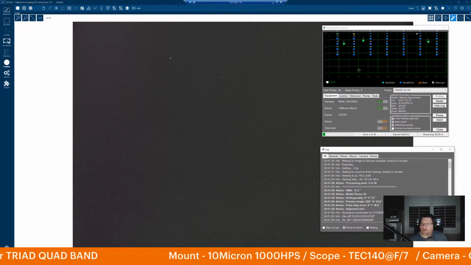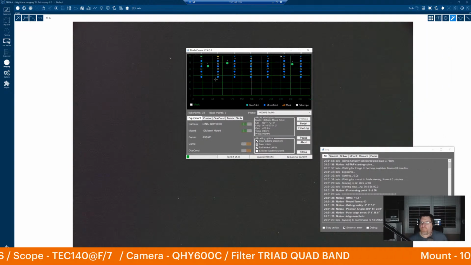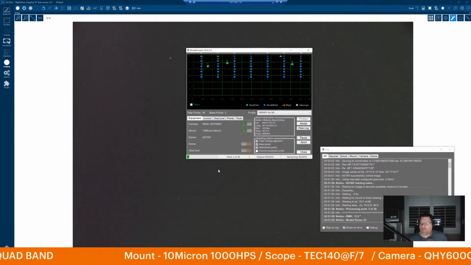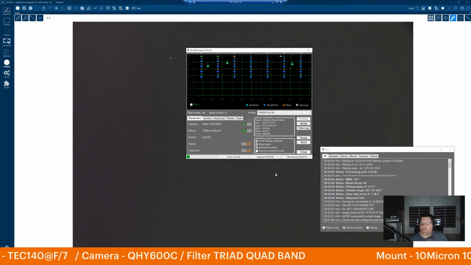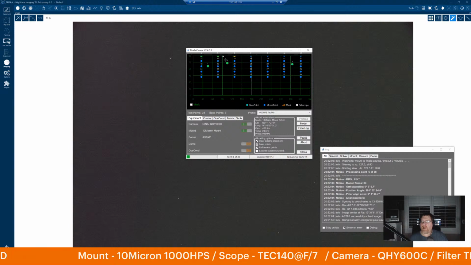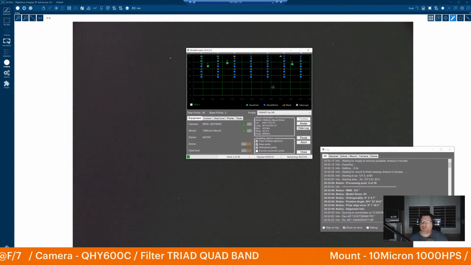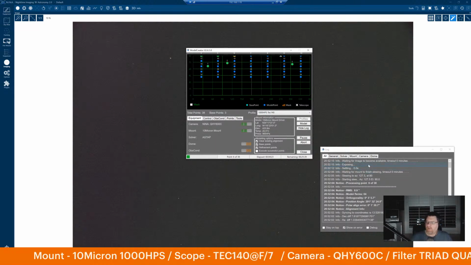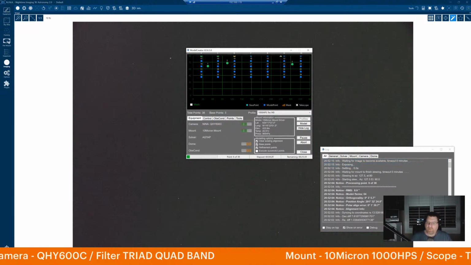Now, this background picture is not going to update because it's not actually showing this image. It's actually going into this software right here. As you can see, it'll check off the list as it goes. Right now we're on point 5 of 38, with an estimated time of 25 minutes until it's done, just zooming along to each one. You can see a little X up there as it goes along, which shows where the telescope is pointed. Down here on the log, you can see that it's exposing, and on the bottom left that it's exposing 15 seconds.